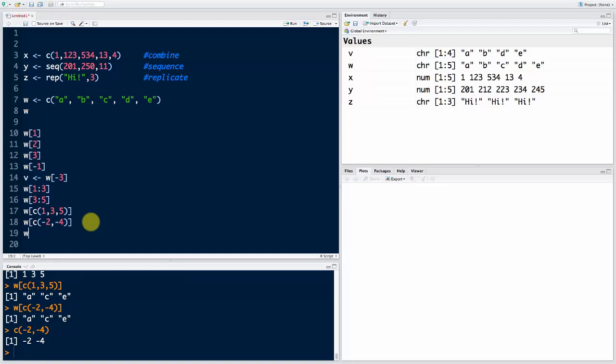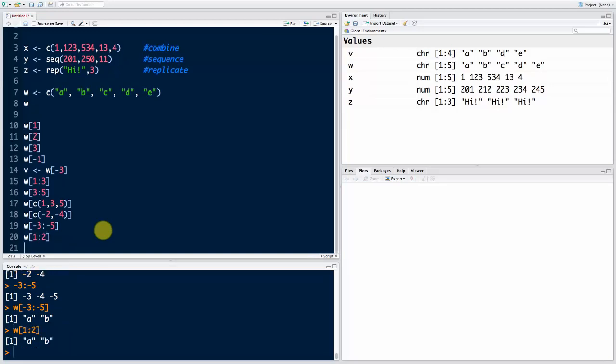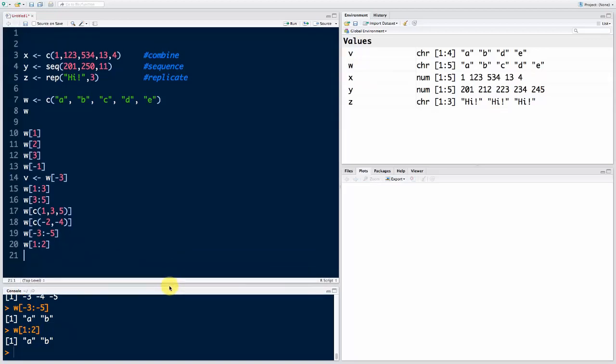Of course we can. So if I just say -3 to -5 and I run that, it'll give me a vector -3, -4, -5. And if I run this now, w[-3:-5], it'll just give me letters A and B. So now if I create a vector with w[1:2], I get the same result, A and B. So as you can see, there are multiple ways to achieve the same result in R, especially when accessing elements of a vector.